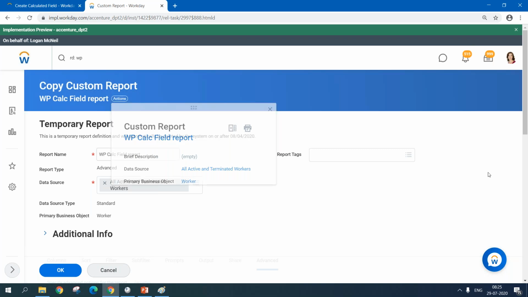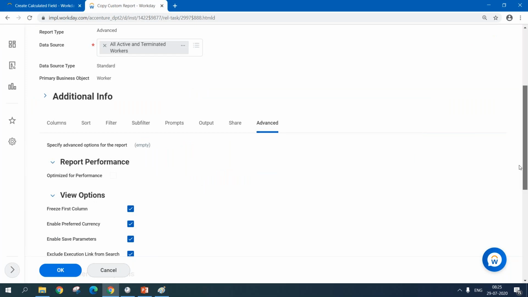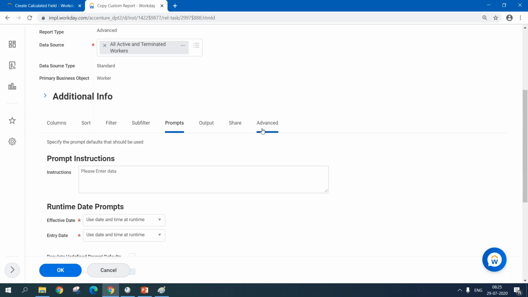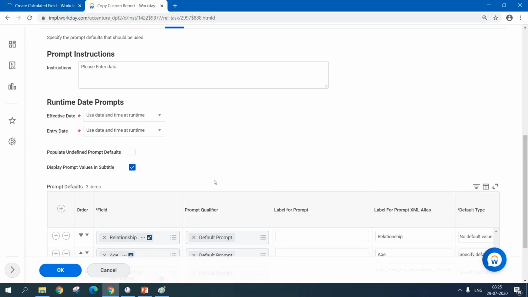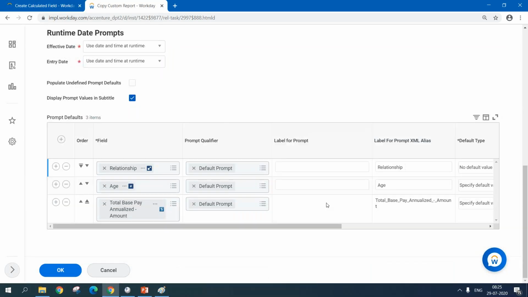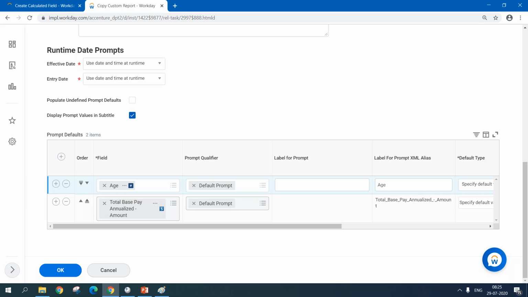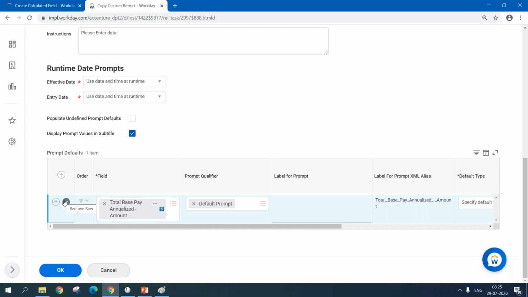So this is already in edit mode. Okay. So now I wanted to just remove these prompts. Every time I run it, it asks for the prompt, so I don't want that to happen. Scroll down. So all these three values, I'll just remove them. I'm just preparing for the calc field report. You can have this also, but it slows down the frequency of running the report. And every time you need to key in all this information, that will be a hassle for us.